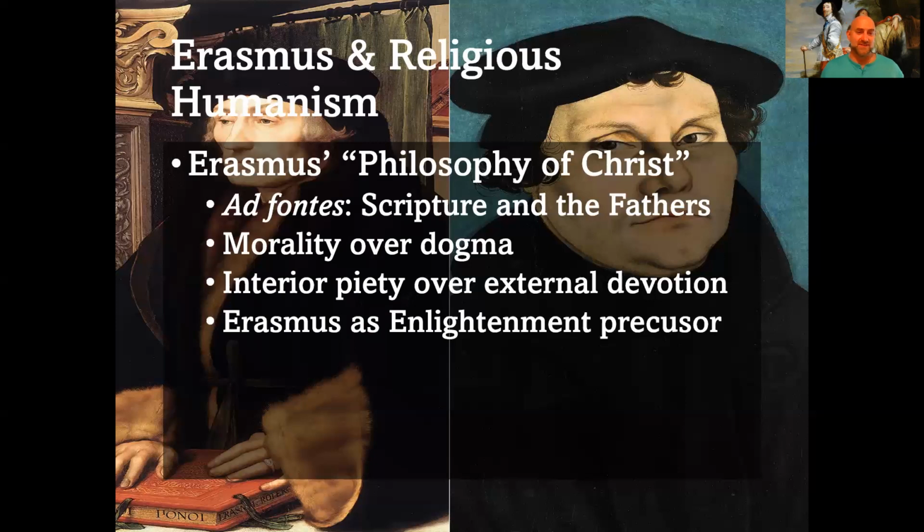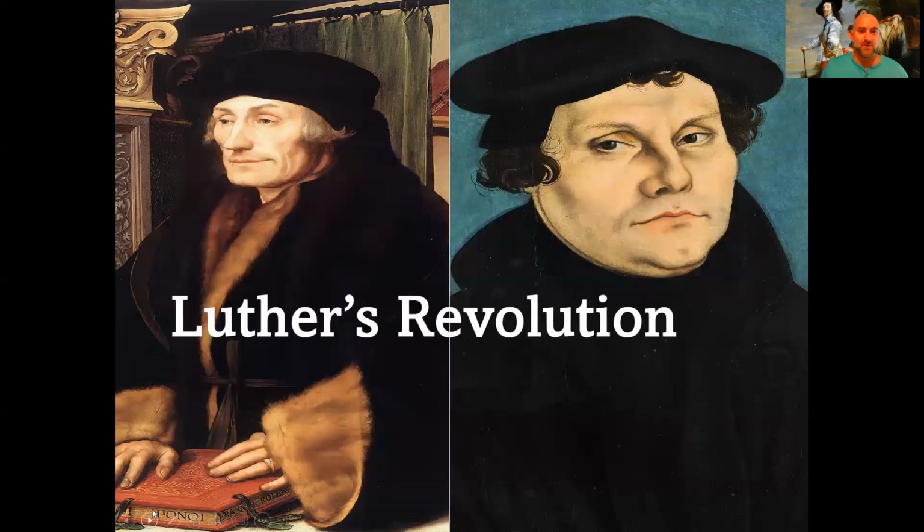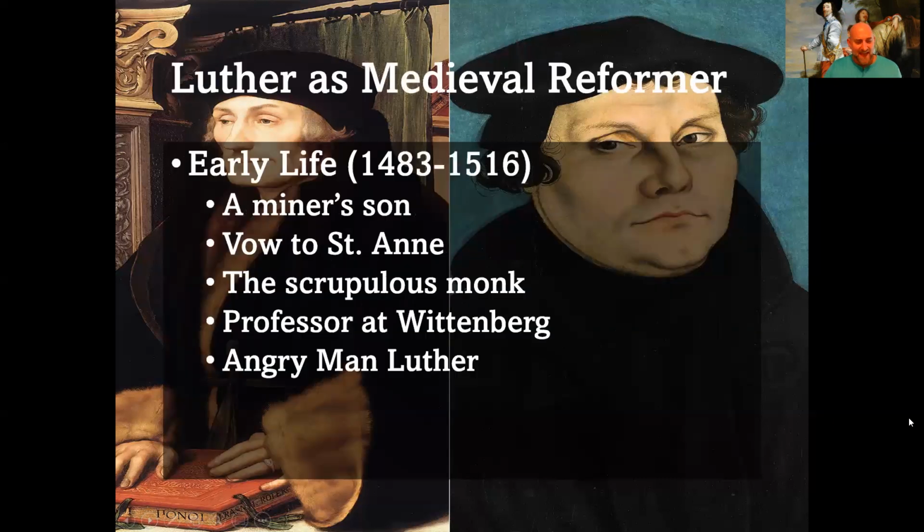As opposed to, as we'll get to now, his opponent here, Luther, and his revolution, which is a revolution against the church, the initiator of the Protestant Reformation. If I am presenting Erasmus as a medieval person in many ways, you can also see him as a precursor of a modern type. I think you can see Luther as a precursor of a modern type, even though he's very medieval himself.